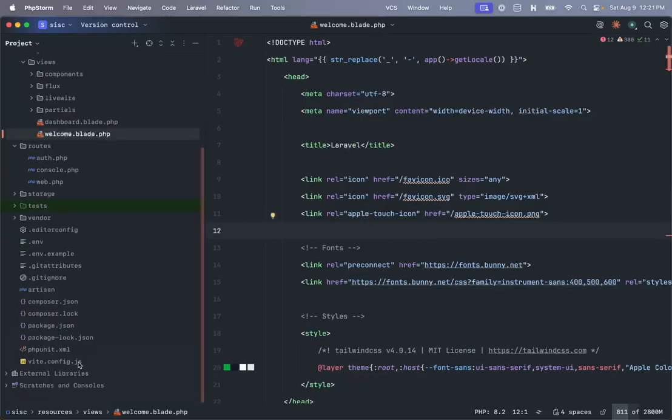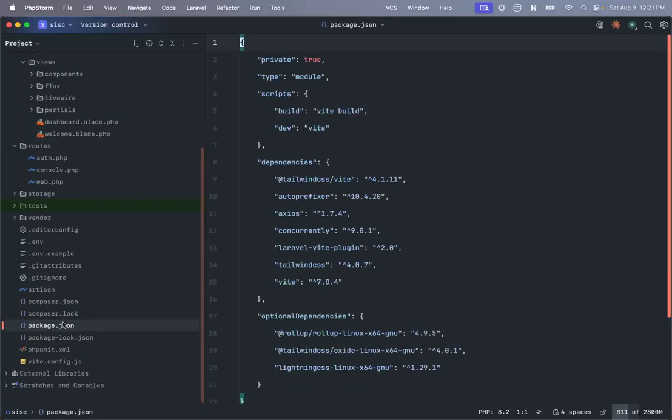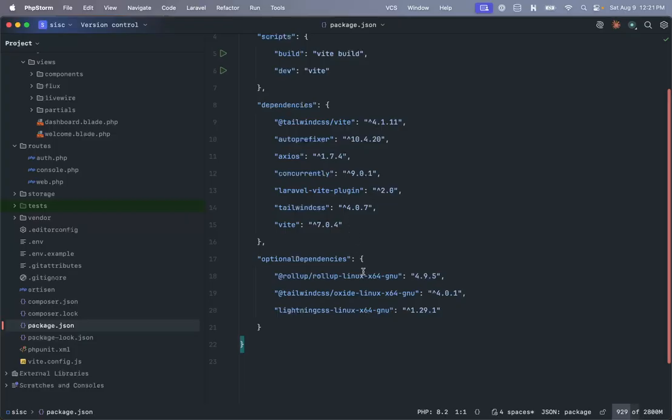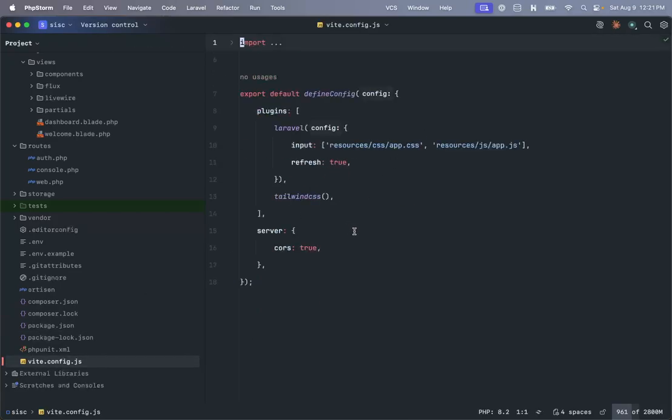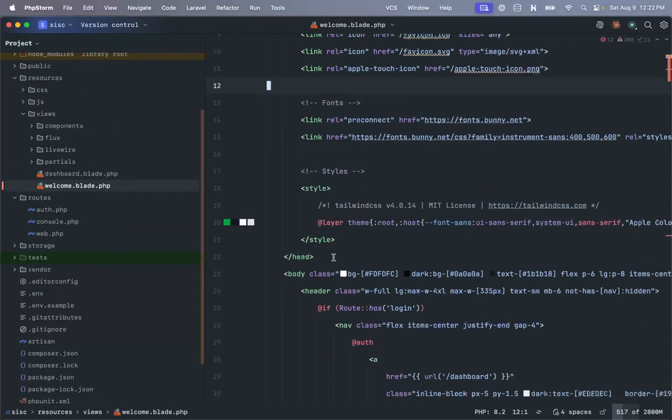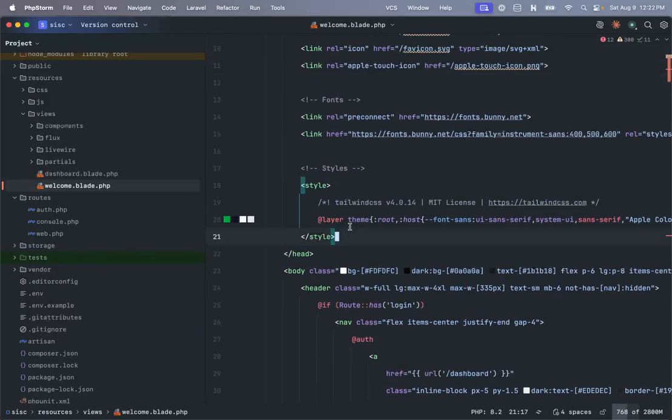Right now, if you go into the package.json, you can see nothing is installed, no Tailwind CSS. Probably we'll have to install Tailwind as well as set up Vite. I think Tailwind is already installed. There's Vite too. So let's see if we can directly import that.